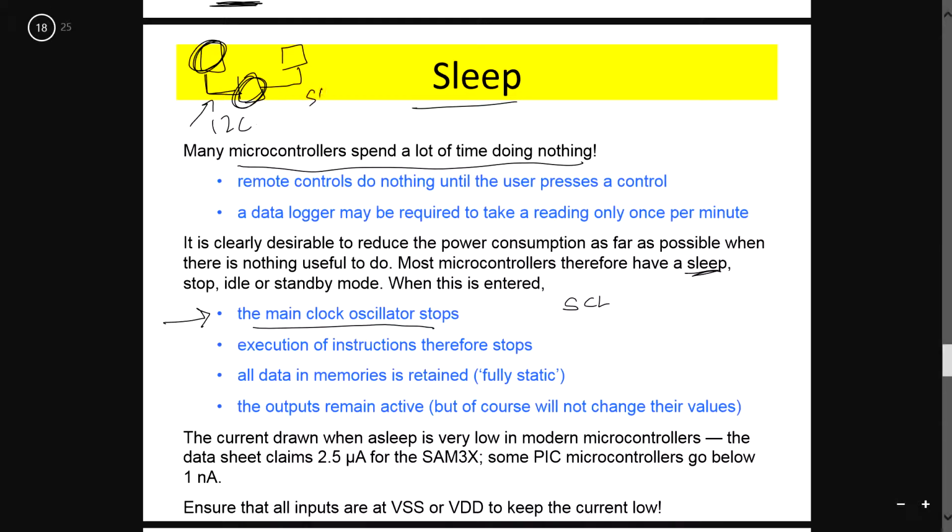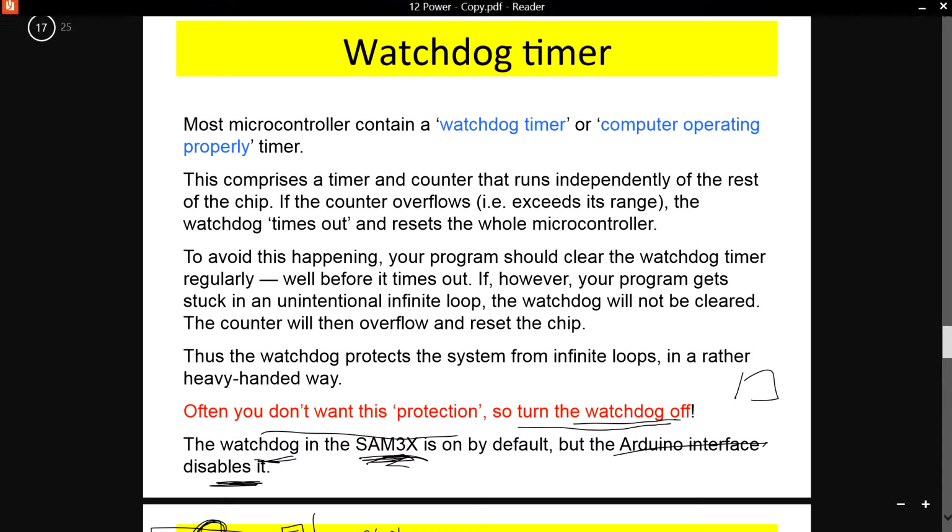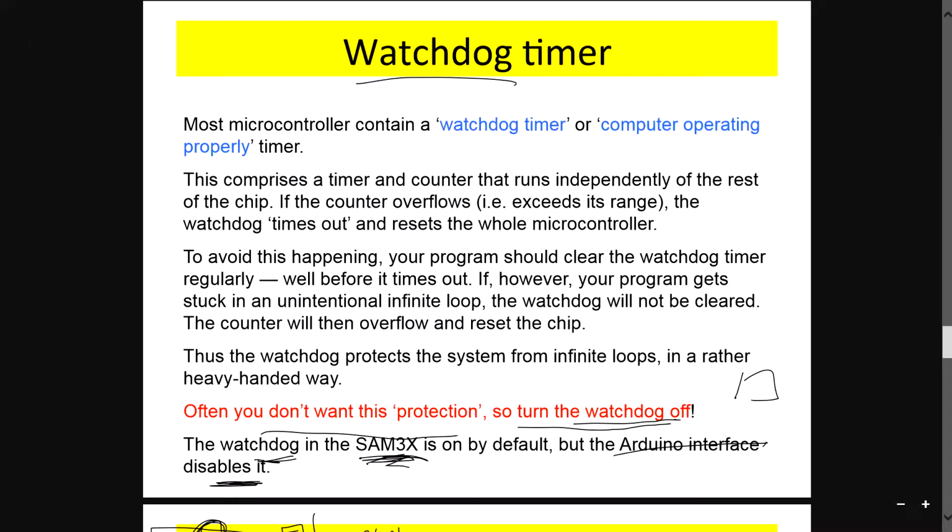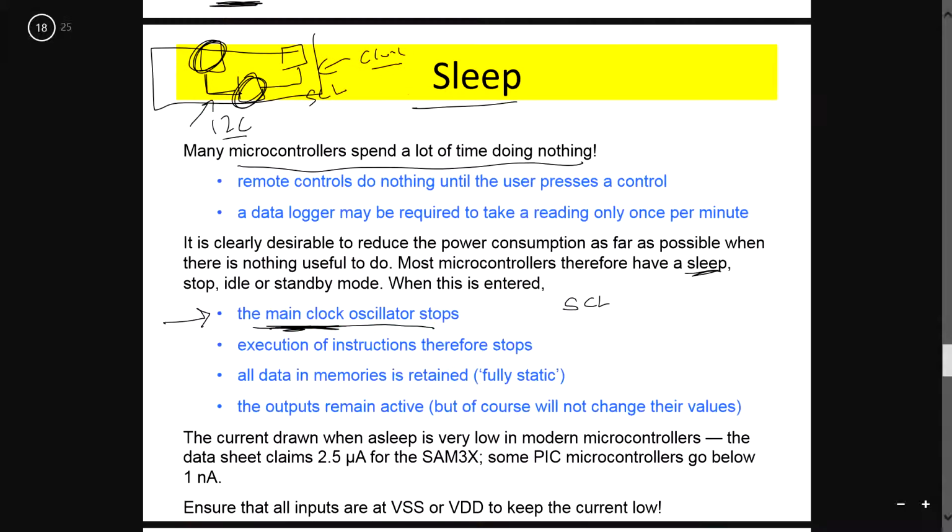I2C itself has its own clock system. Nonetheless, I may still assume that the whole microcontroller itself has another clock system somewhere. We call this the main clock oscillator. But there are actually many clocks. Instead of just the I2C clock, you also have the main clock. You may also have the very secret clock, the watchdog timer, which our previous video also talked about. The timer itself has its own timer and its own counter, so in some sense it also has its own clock. So there are many clocks, so be careful of what clock you are using. In this case we are talking about the main clock that runs all your stuff all over the microcontroller.